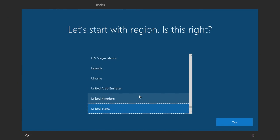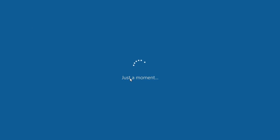Okay, so we're in the out-of-box experience for Windows, but we don't really wanna do that. What you can do to get out of that is press Control-Shift-F3, and it'll put you in what's known as audit mode. So basically in audit mode, we can install applications and do a lot of stuff like that, but it won't actually set up the user accounts or anything. It's just gonna be the default administrator. And that's super nice because then you aren't having to worry about messing with any accounts, so you won't have to rewipe it afterwards.